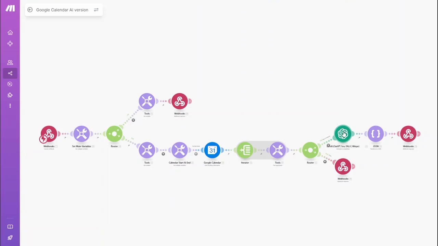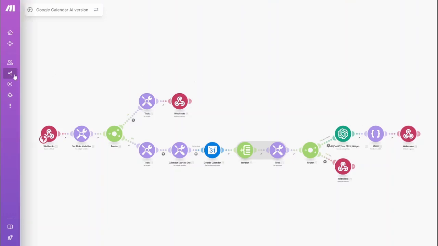These are his starting and stopping working hours. Can you suggest 2 or 3 times that are available within that day? AI comes up with that, and it passes the information back to VAPI via this response return right here.